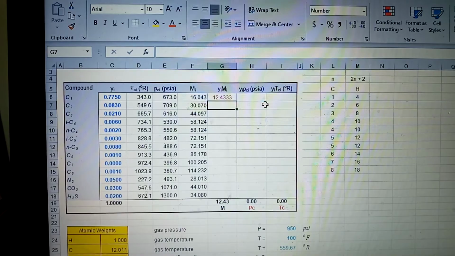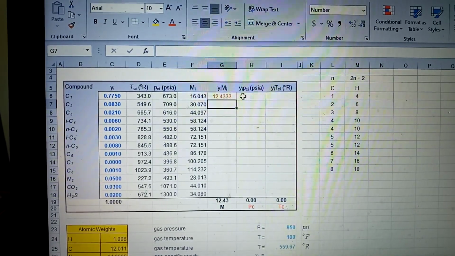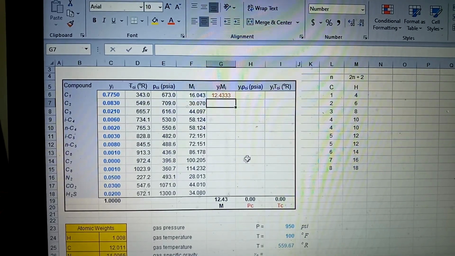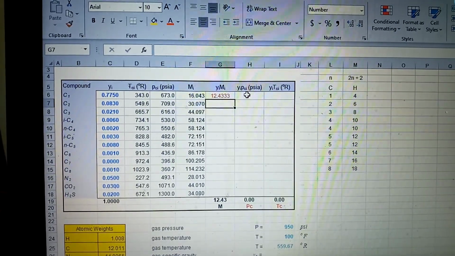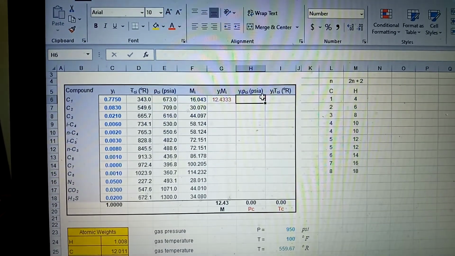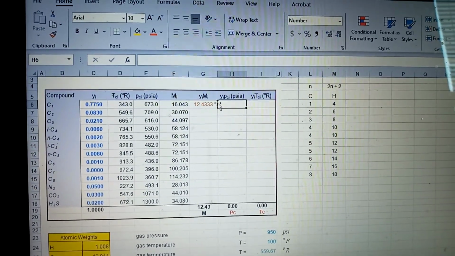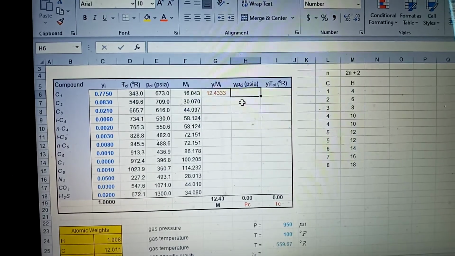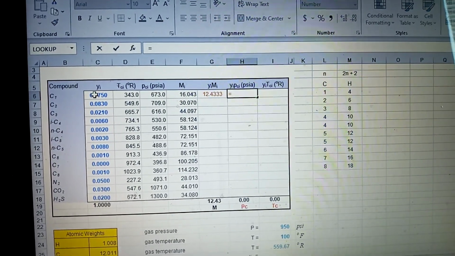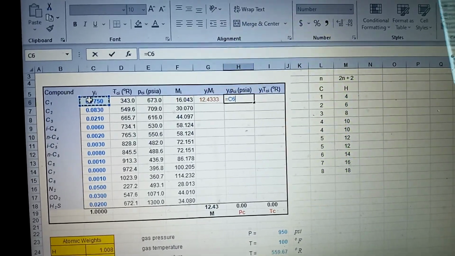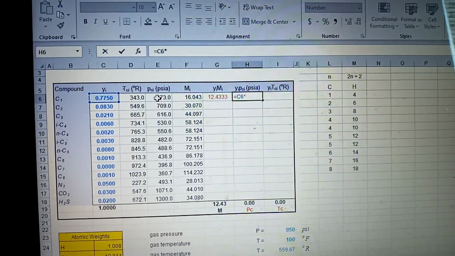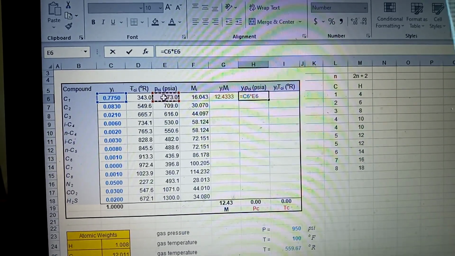So I'm going to do all the three. The first line, I'm going to do all the three at the same time. You see why I do that is faster. So I can copy all of them at the same time. Now for this is that's for critical pressure. So I'm going to do equals the same way, equals mole fraction multiplied by, where is the critical pressure column? This, for that is that. I enter.